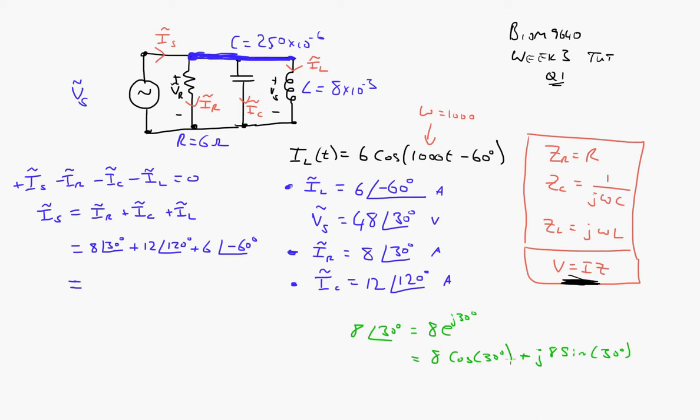Be careful here. You better use your calculator to calculate cosine. Make sure it's in radians or degrees. So in this case, I've got 30 degrees. So I want my calculator set to be in degrees. Please check that that's what you actually have. And if you do that, you should get 6.93 for 8 multiplied by cos 30, plus j, 4. Sine of 30 is a half. So a half by 8 is 4. So we can put that in over here.